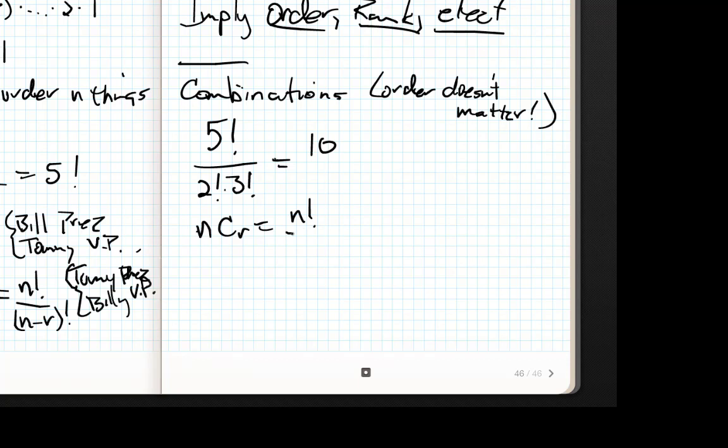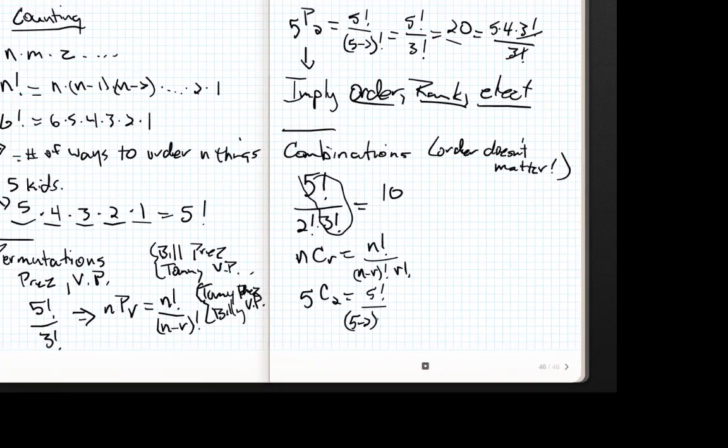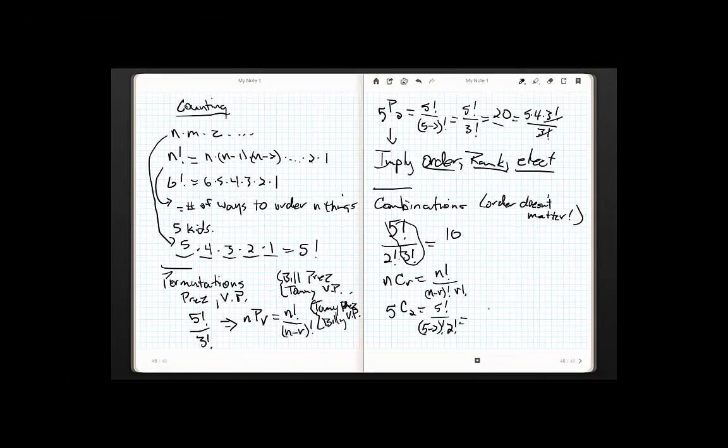And all that it is, and you can probably see this, nCr is n factorial divided by n minus r factorial. Notice that this little part is the permutations formula, right? Excuse me, times r factorial. And that's all it is. Okay? So again, if I do 5C2, then it's 5 factorial divided by 5 minus 2 factorial times 2 factorial, which is 5 factorial over 3 factorial times 2 factorial. It's pretty cool, huh? The biggest thing to consider is, what are we ordering?